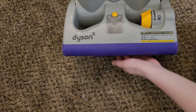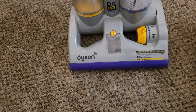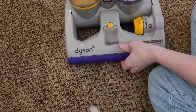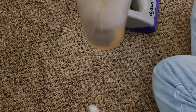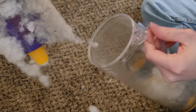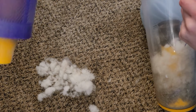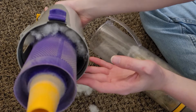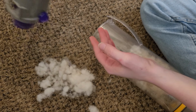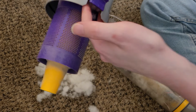Alright. So there's all that stuff that we extracted. And we'll go ahead and look at the bin and see what all we got. Of course, it all just wrapped around the shroud, as you'd expect. And wow, it got caught up in here too, yeah. Okay, so not great. Definitely can't handle fluff very well.